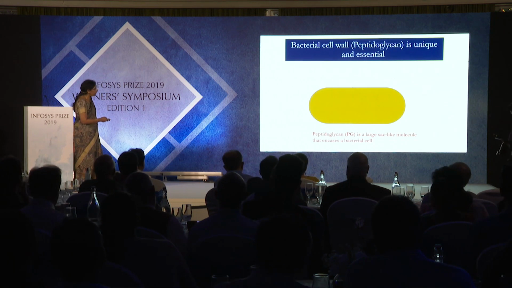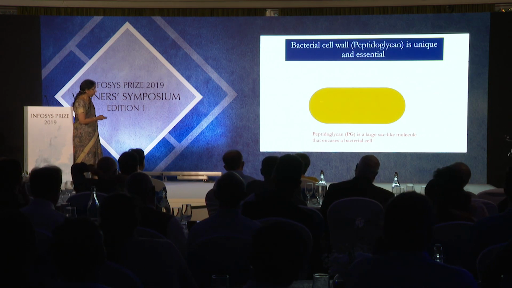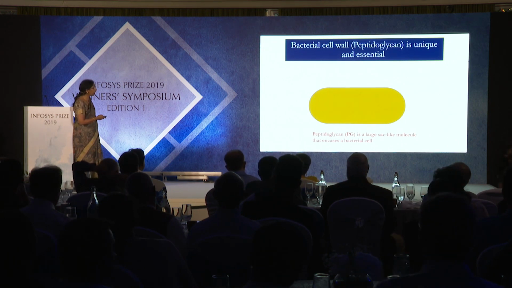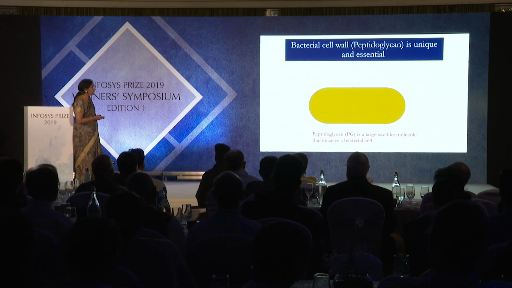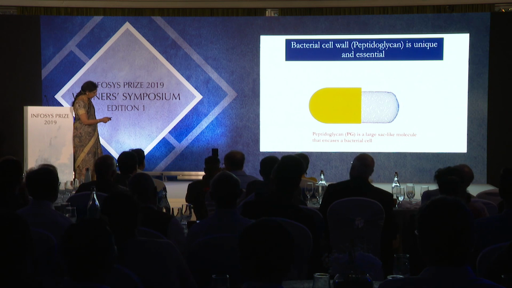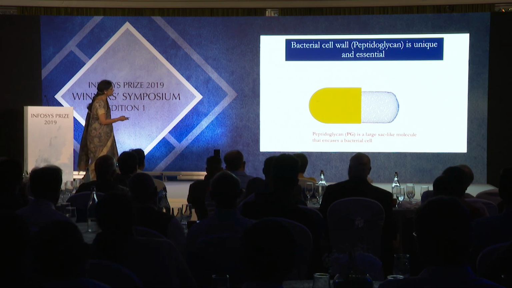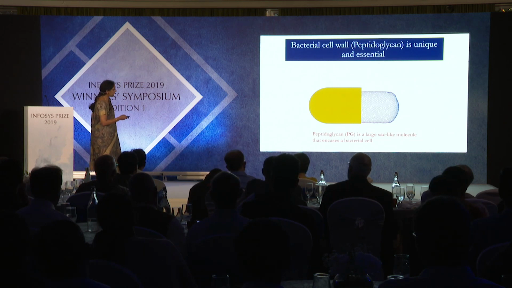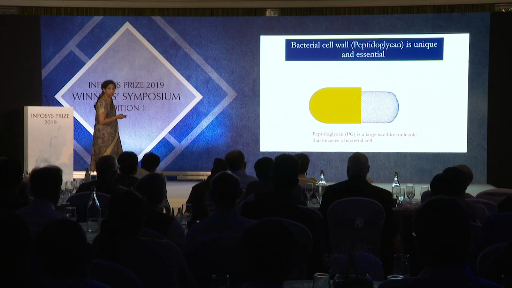So the bacteria are very small, though it's kind of drawn out of scale. It's something like 2 to 3 micron in length, right? And then this model organism, E. coli, is rod-shaped, right? And then, so if this is the cell wall, then it is covered by a sac-like molecule called peptidoglycan or cell wall. So I'm going to talk a lot about this peptidoglycan today.